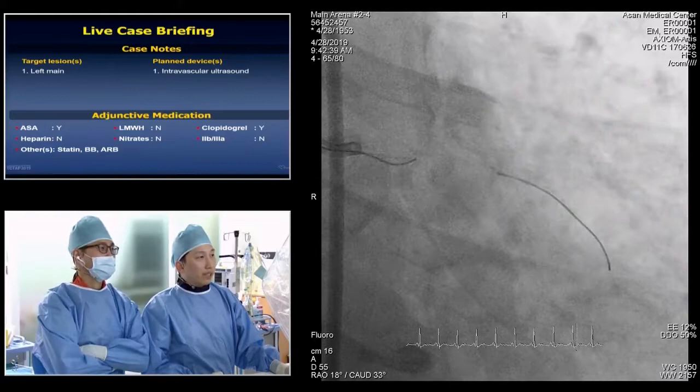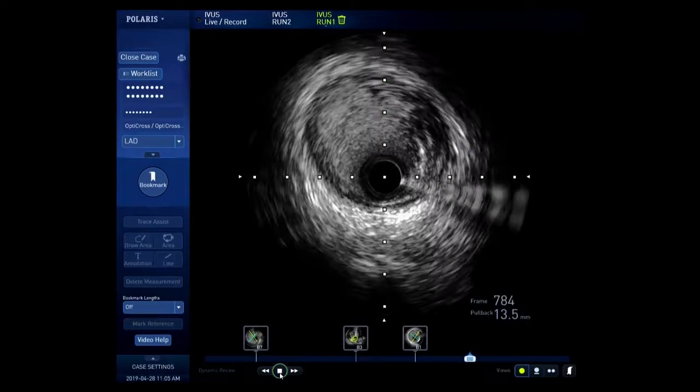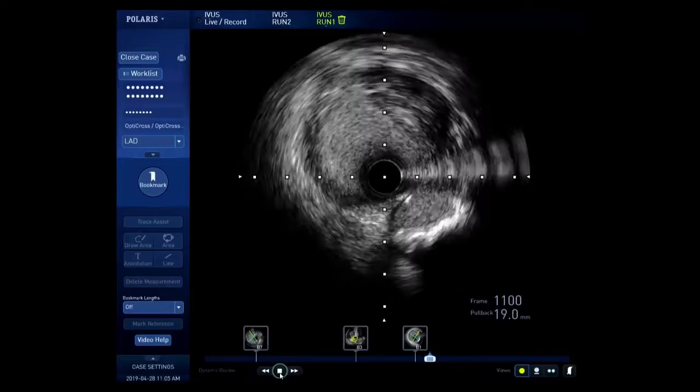I'd like to make a prediction before you show the IVUS, and that's that there's not going to be such a disparity. I think the proximal LAD is going to be at least 3.5 millimeters or more. So probably 4, maybe 4.5, and there's going to be diffuse proximal disease. So to me, this is a chip shot PCI. That's what I'm expecting the IVUS will show us.